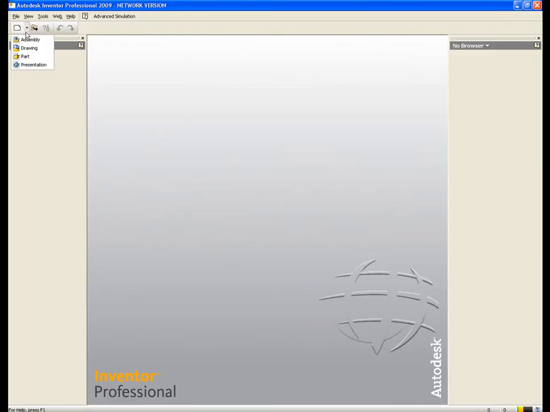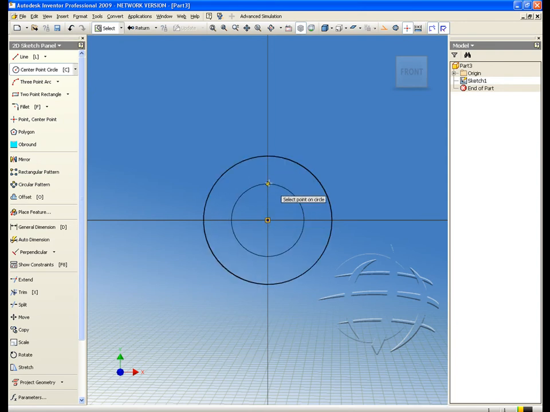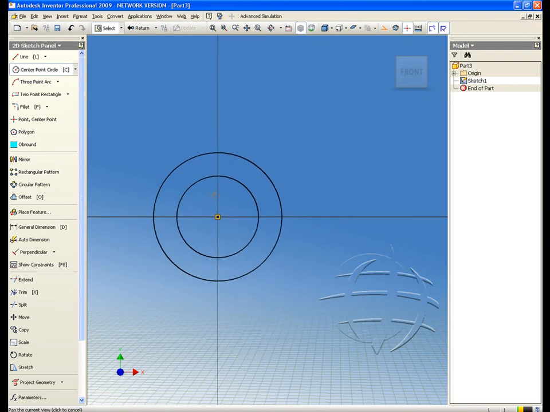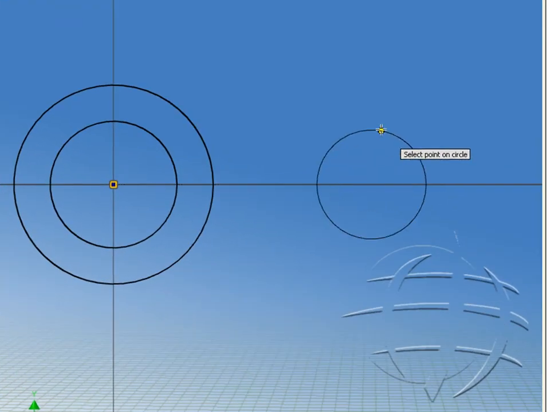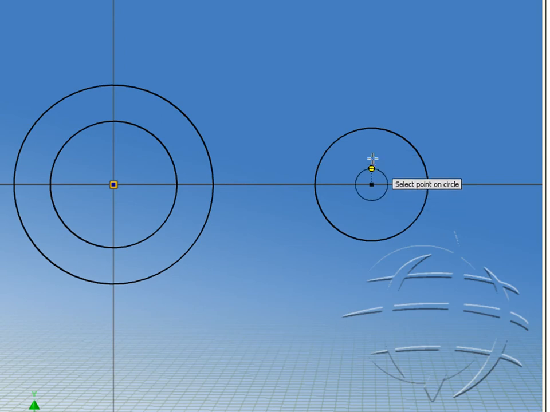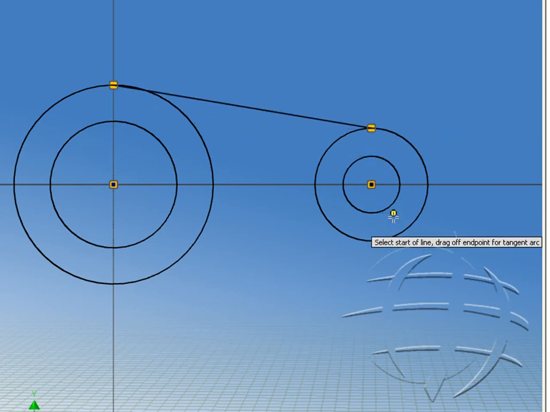So to start, let's start by creating a new part within Inventor. And let's go ahead and just recreate that sketch which you saw on the first slide. So as you saw, there were some circles. And also, there were some circles on the right-hand side. So we'll just sketch those real quick. Now we'll go ahead and connect some lines in between the two to go ahead and create the outside of the body. And we'll roughly try to draw them tangent.